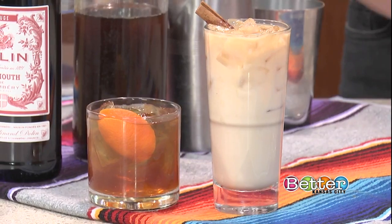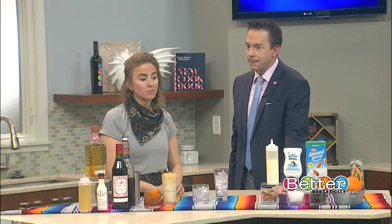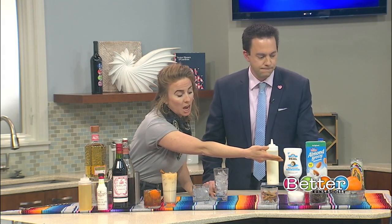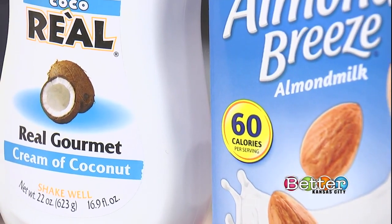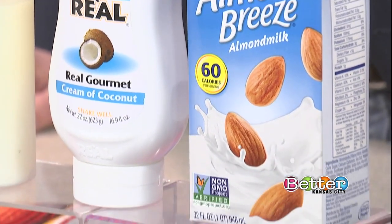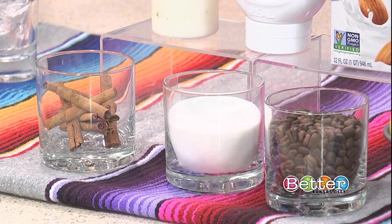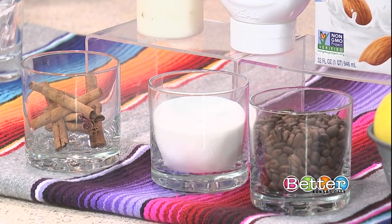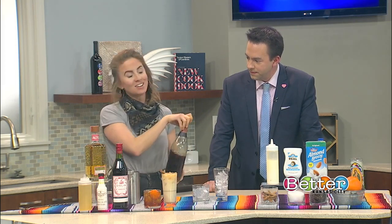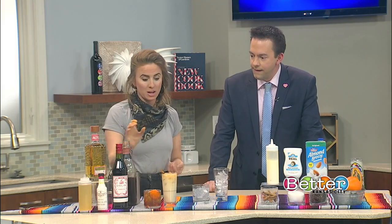Yeah, if you've had Patron Cafe, it's very similar to that, and it's also wildly easy to make at home. At Port Fonda, we're taking our Caldi's coffee blend, but you can use your favorite bean of coffee. Along with some sugar, some water, and some cinnamon, let those things sit and infuse for about five days. Then you strain that out and you get this spirit that is the color of coffee but has all the punch of tequila.